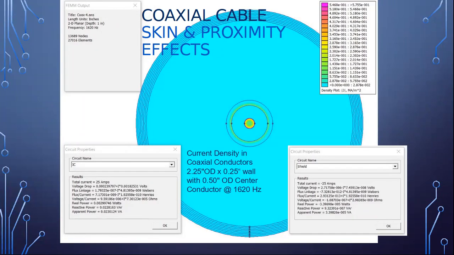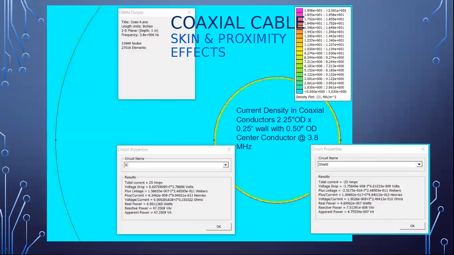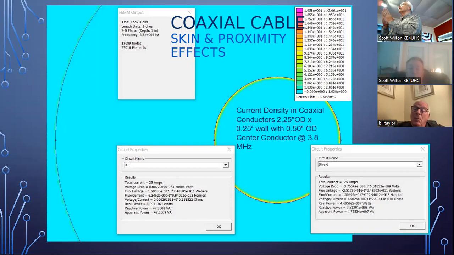And you can see it even more dramatically. And again, we've zoomed in on it. I didn't have an animation on this one, and you can't see the colors very well. There is a little bit of yellow out here. This is the inside diameter of the outer conductor, and this is the outside of the inner conductor. You can see things are going toward the center of the conductor. The two currents are being pulled by proximity effect toward each other because they have opposite polarities. So they're getting pulled toward each other.